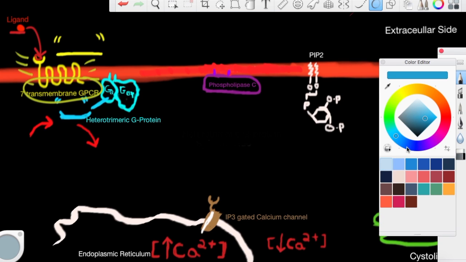Now, a heterotrimeric G protein is actually comprised of 3 subunits: the G protein's alpha subunit and the G protein beta and gamma subunits. In this signal cascade, I drew the G protein alpha subunit as itself and the G protein beta and gamma subunits associated together. So, the G protein alpha subunit is actually going to be your GTPase protein, and this is going to be the protein associated with your GTP.